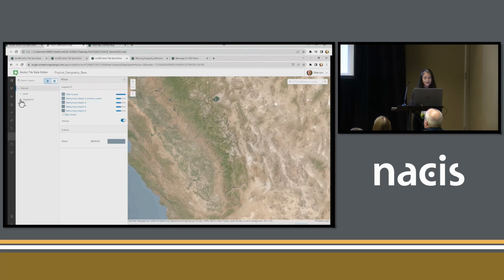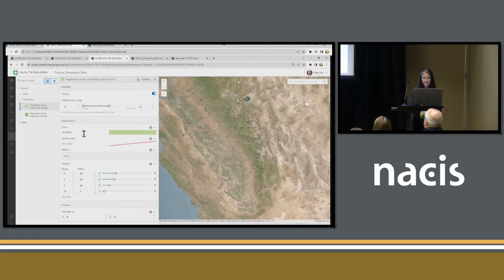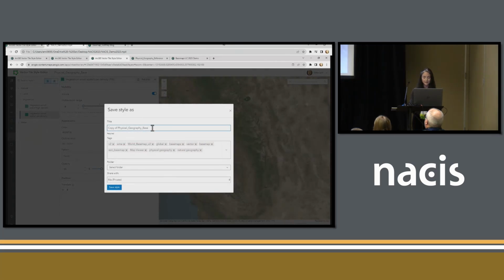All right. And we're going to add a bluer green to these, so I'm going to customize the color a little bit by just darkening it ever so slightly. And then I'm also going to have the opacity persist throughout the entire map at 15%. So here I'll do the same thing for the low density. I'll make it a little bit darker blue-green. And then I'm also going to give it 15% opacity here. All right, so I've now got two base maps in this one map here. And we'll save this like that.